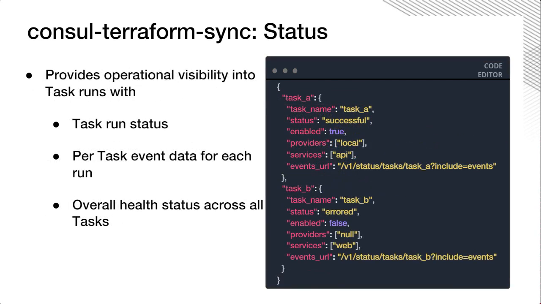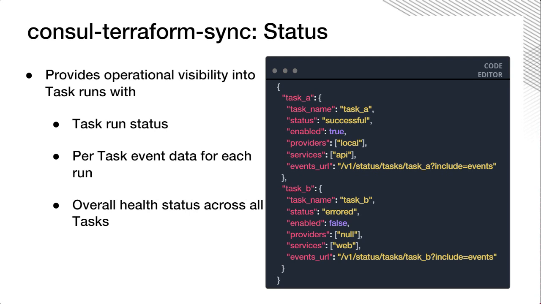So then the question becomes, okay, well, I can do that. That sounds great. But how do I know that it's working successfully? How do I have visibility into what's actually happening when these tasks are executing? And as part of the GA launch, what we did is we introduced this concept of statuses. So task A or task B, we can actually get those log outputs of what happened, and I can check on them and see if they're actually running successfully.